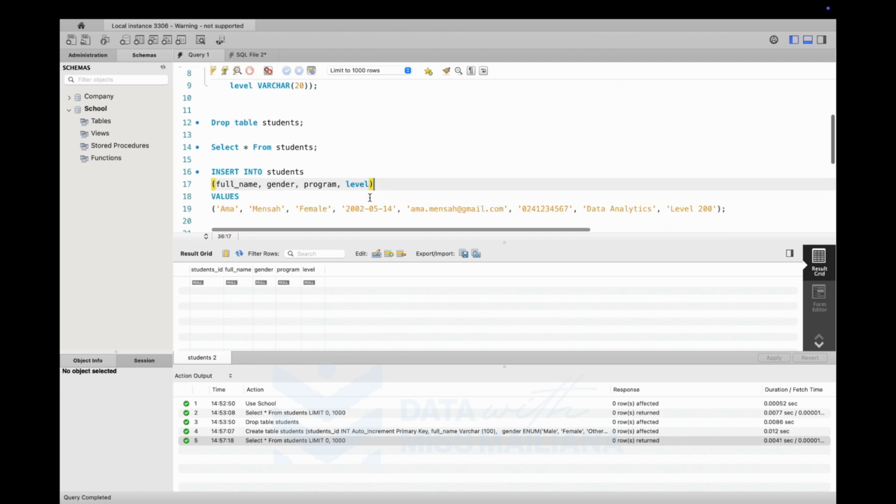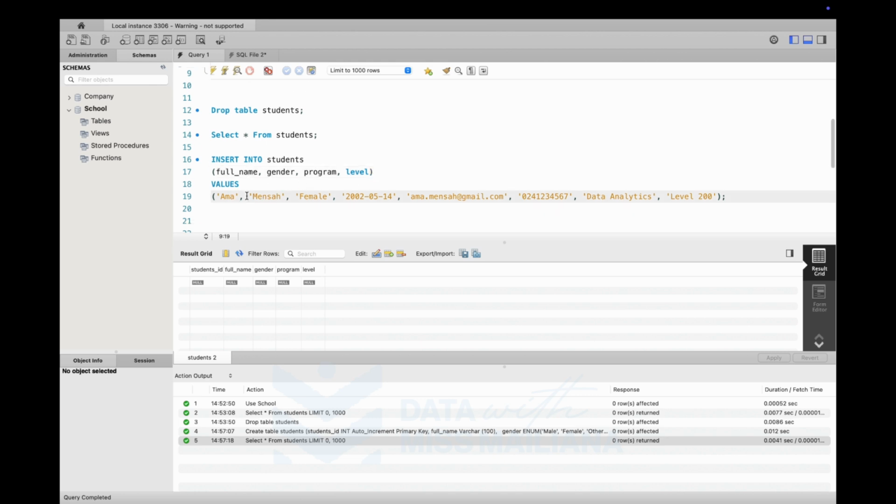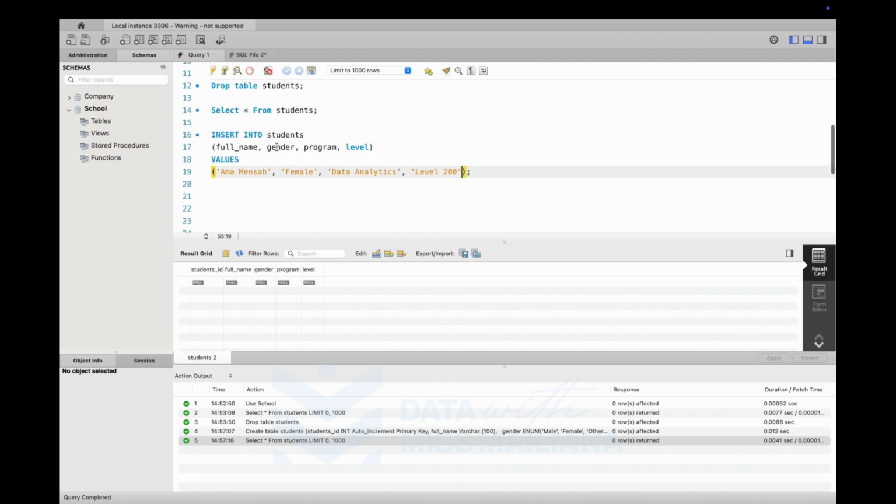This is what we are inserting according to this, and the full name is Ama Mensa. The gender is female. We don't need a date, right? The program is data analytics, and then the level is level 200. So now let's insert this.